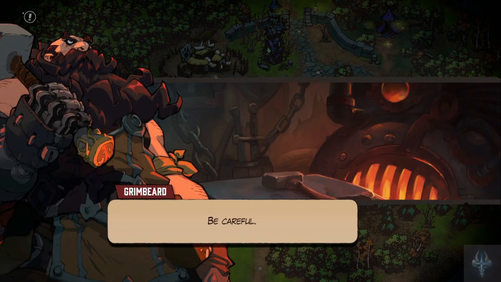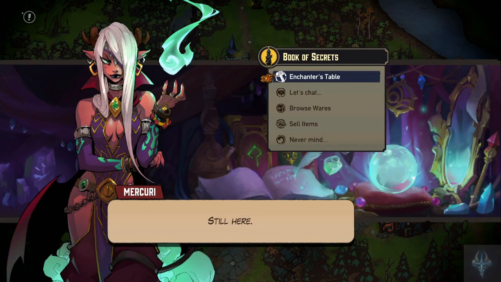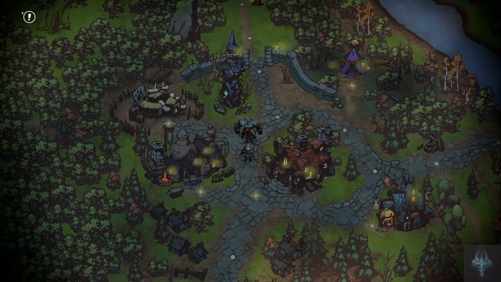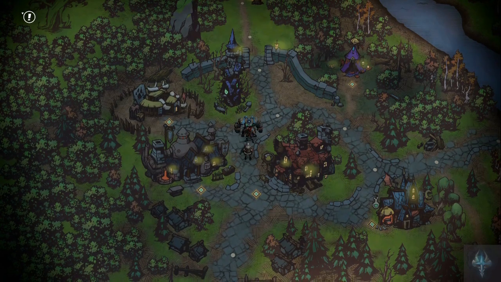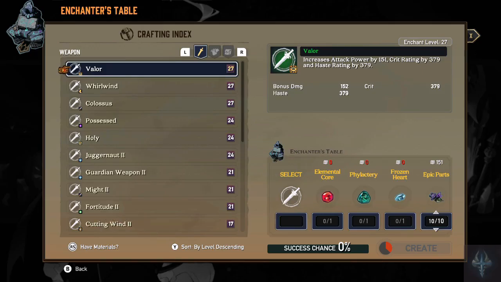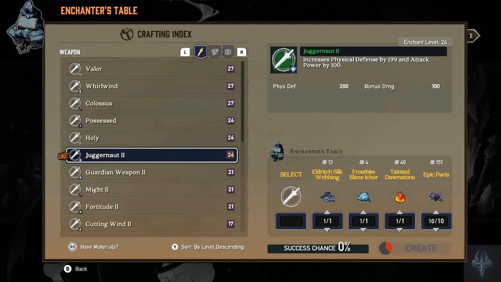Hey, be careful. Alright, let's go enchant that. Still here? Alright, what was it that I was going to be losing? I think it was haste. Physical defense and haste. So yeah, let's see what we could add to that. Let's enchant physical defense and haste. I don't have an elemental core. I can't do valor. Physical defense and bonus damage. I could do that.